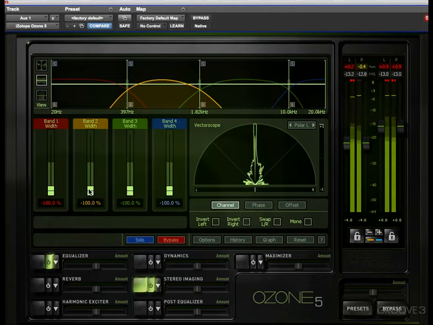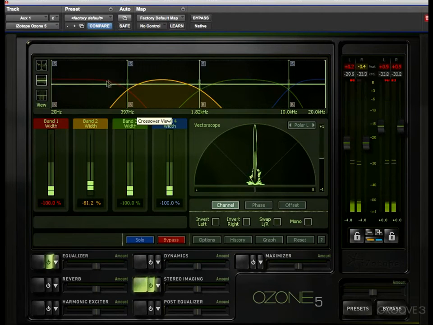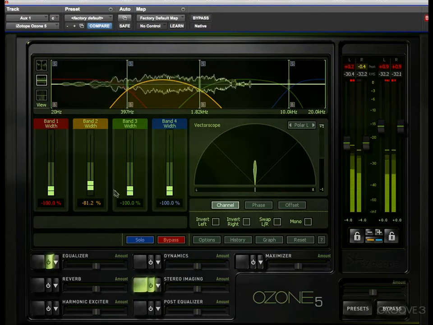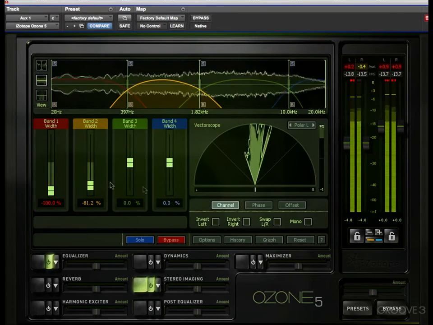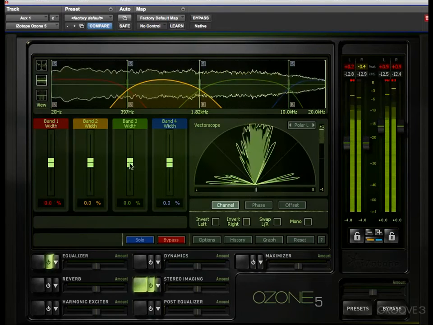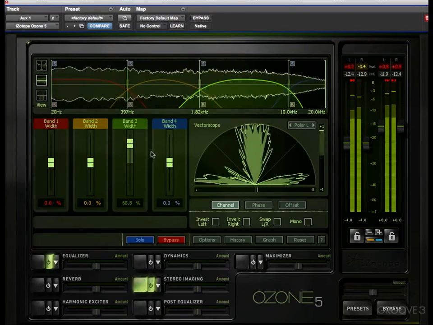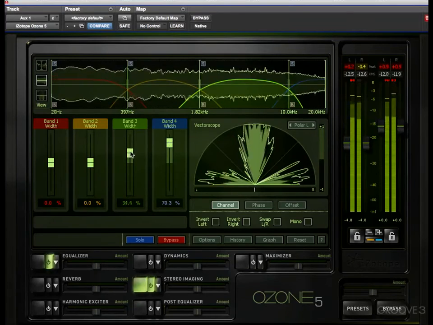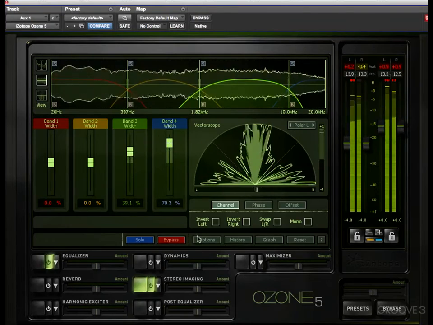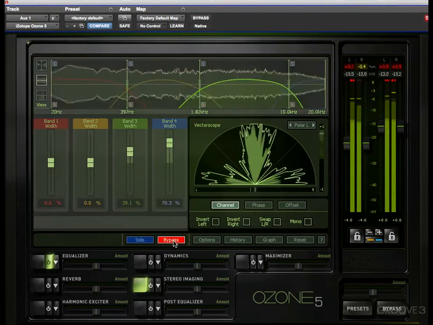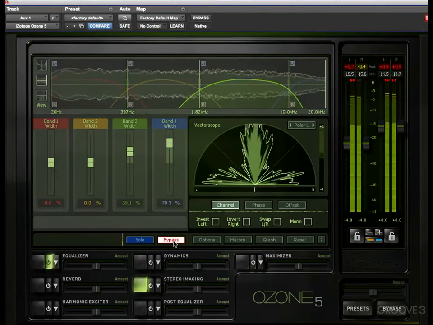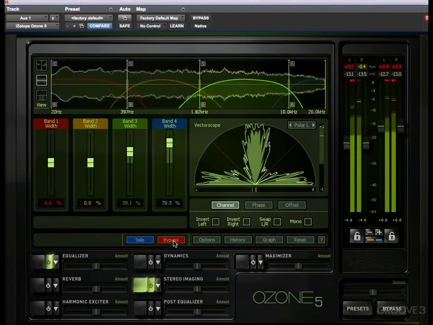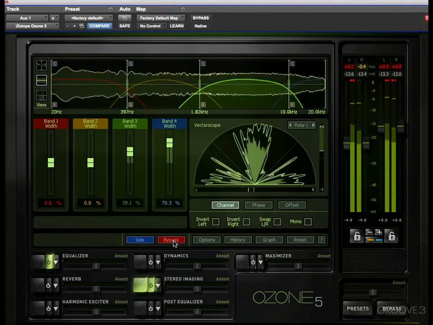So if I let a little bit of this one creep back in, now you can see it spreads out into the other bands as well, because the crossovers aren't razor sharp. They're blending down. So we're getting a little bit of that width spreading over. So I'll put them all back on 0. And let's go wide up here, as I probably would normally. Bypass the whole module. So you can see it creates quite an excitement to the mix as well.